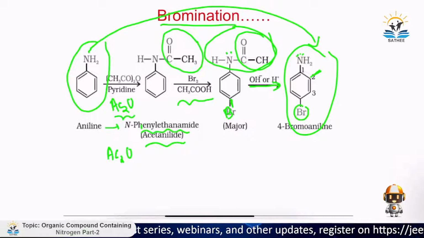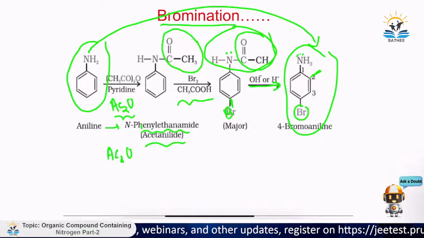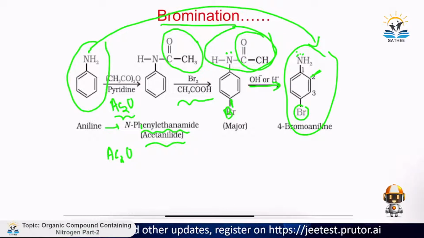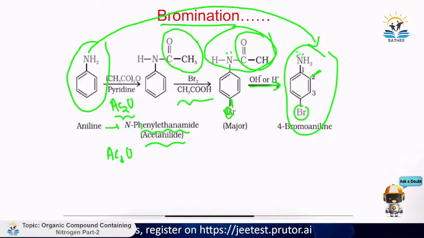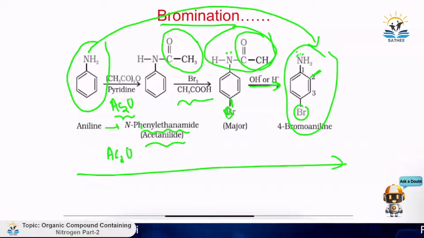So this is not as much ortho-para directing as aniline. So this results in the formation of 4-bromoaniline, and this is how we substituted only one bromine, as we wanted only one substituent. We did not want the product as 2,4,6. We did not want more than one substituent. So this is how we can proceed if we want only one substituent, and they can give this as an alternate reaction. When that question comes, I'll let you know.